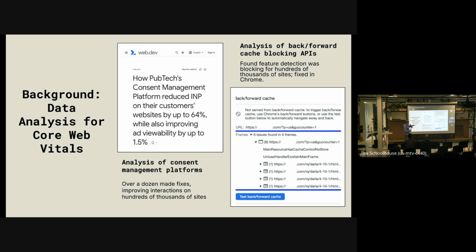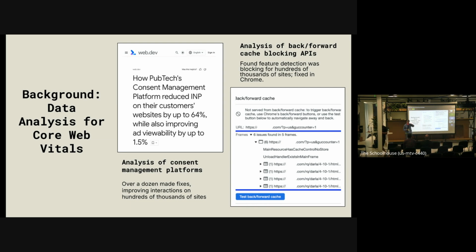And some examples of successes we've had with that, both these projects we worked on with Gilberto Cocchi from our outreach team. When we first launched Interaction to Next Paint, which is our responsiveness to user input metric, we looked at technologies, especially third parties that show up on pages, that can maybe cause slowdowns. And one of the easiest ones to find was those little cookie dialogues.